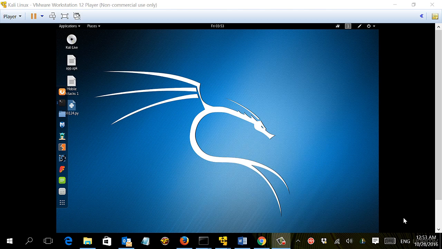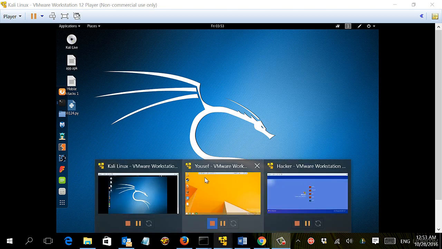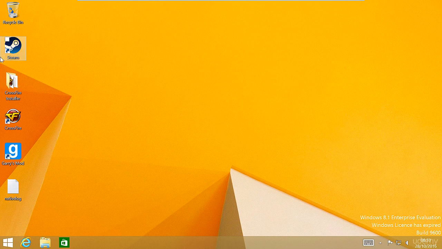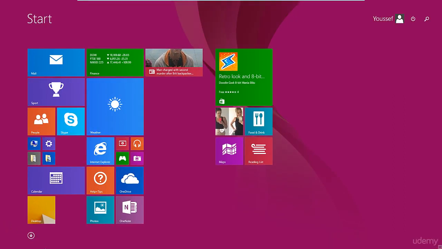Now let's do a full attack using Ettercap. This attack will depend on intercepting traffic and changing traffic. Before showing you the attack, let me show you a scenario. This is my victim machine. It has Windows 8. It could be a mobile, it could be anything. And notice what happens when I try to go to a specific website.